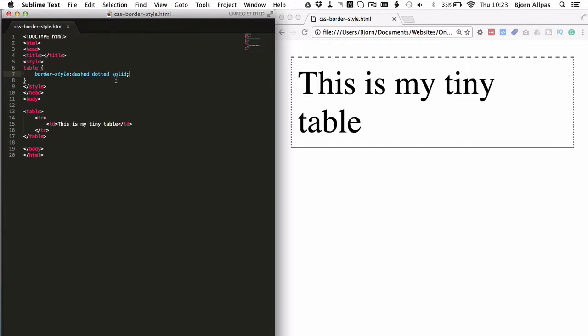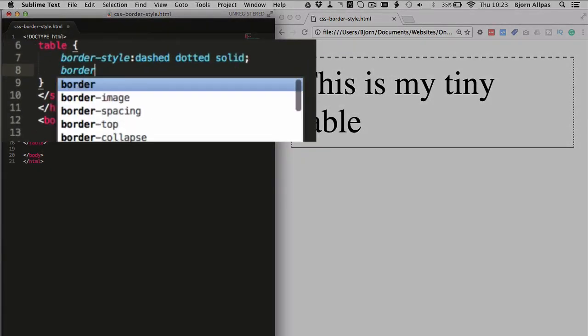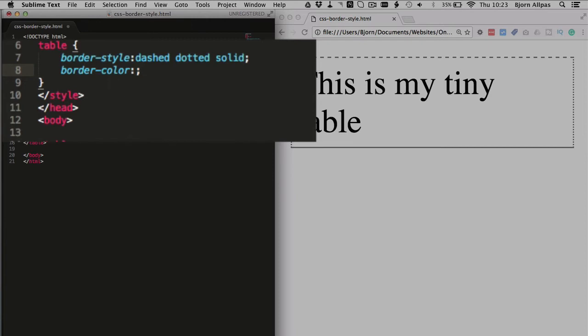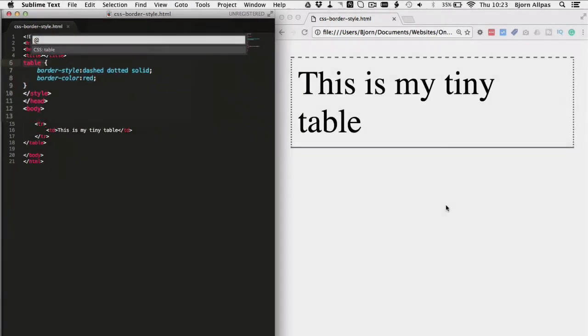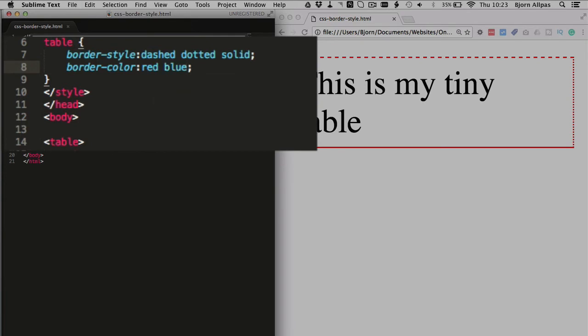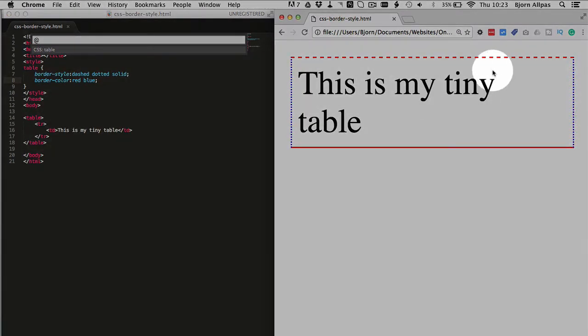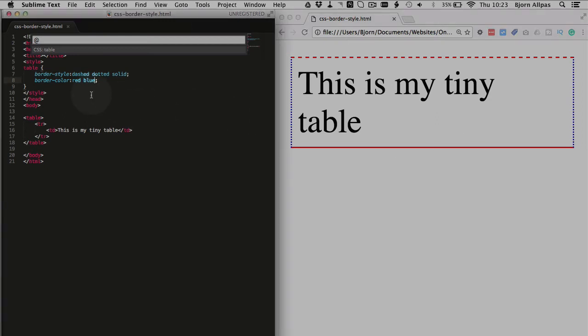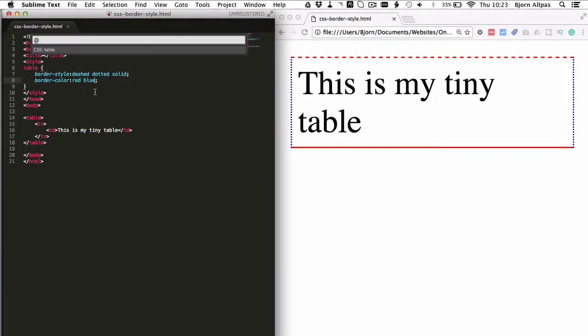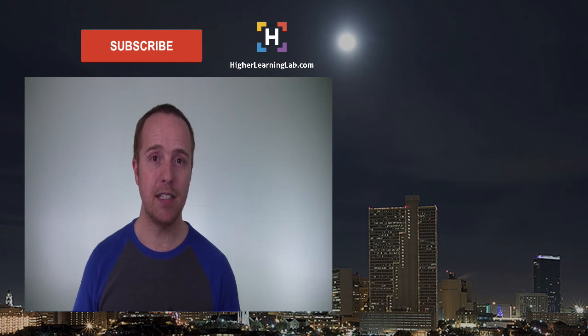You have quite a few of them. And of course, you can add border color, which you're probably going to want to do. So I have a border color of red, and it makes them all red. And of course, you can do the same thing with the word trouble. Now the top is red, bottom is red, left and right are blue. And you can do the same kind of idea with the colors. So that's how easy it is to use CSS border styles. There's a lot of variety and they're pretty cool.